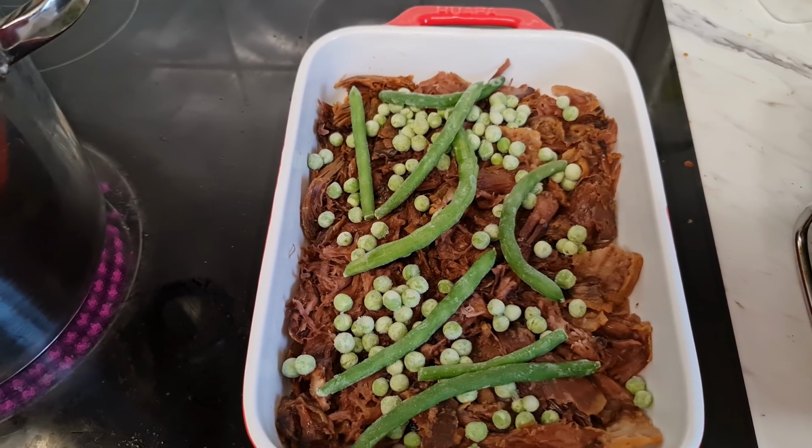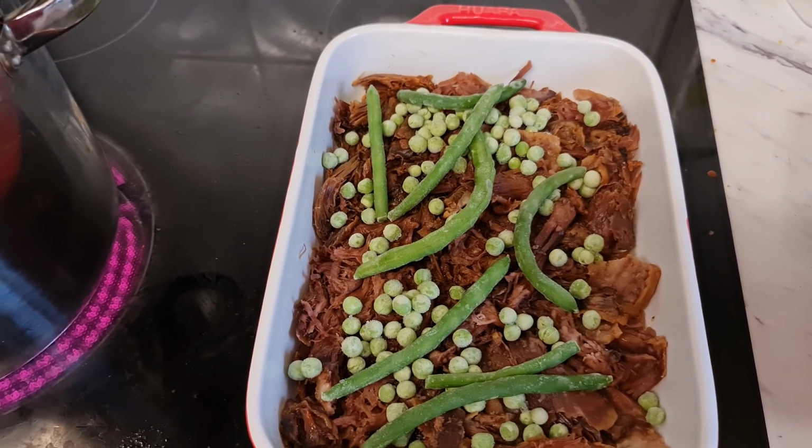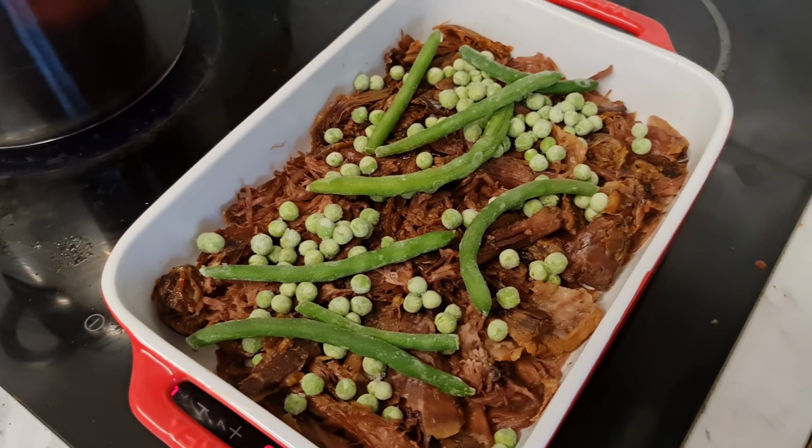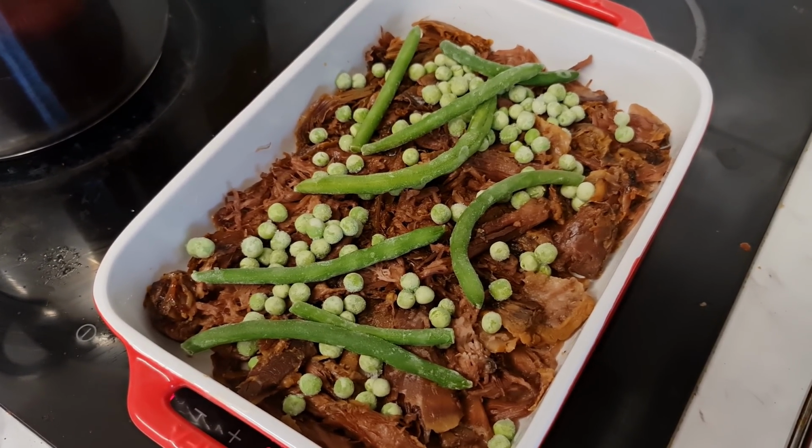Usually carrots and celery, which you would roast in the lamb fat, but I don't like carrots and celery, so I'm using peas and green beans. And now, before everything cools down, it's time to get those potatoes mashed up.